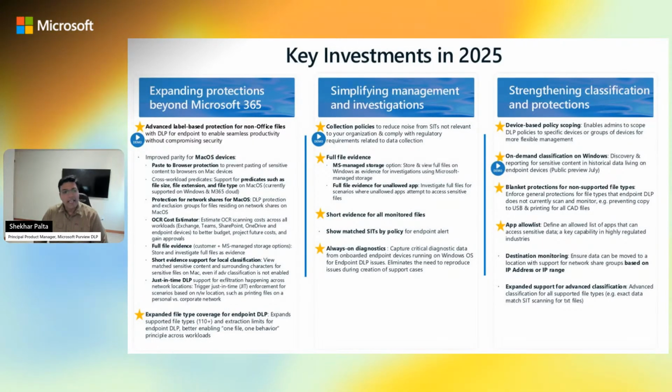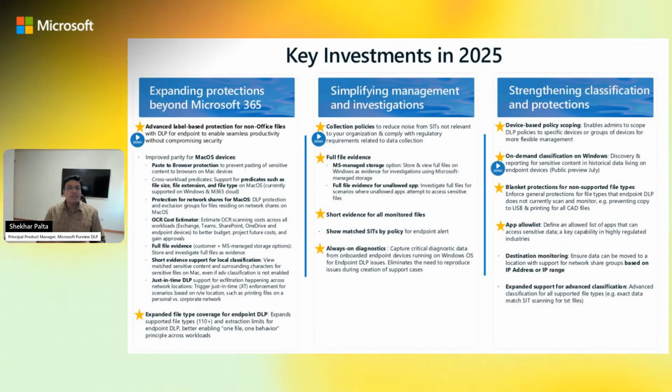Now, moving on to the second pillar, which is simplifying management and investigations, I want to draw your attention to the first one in that list, which is collection policies. This is a key capability for admins to ensure that you can put in place the right controls to effectively monitor and scan only the specific sensitive information types and activities that you want to monitor.